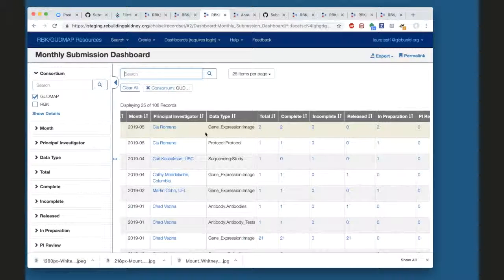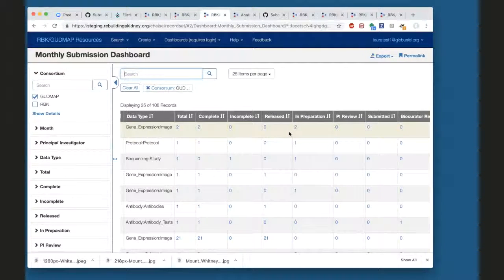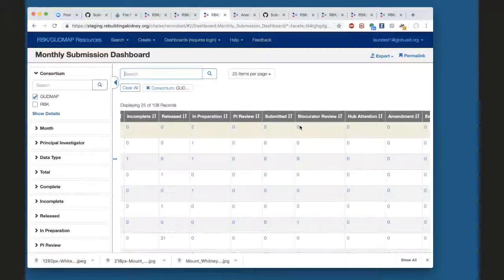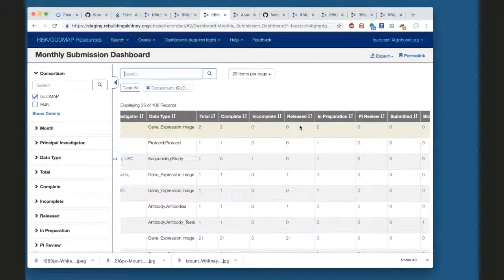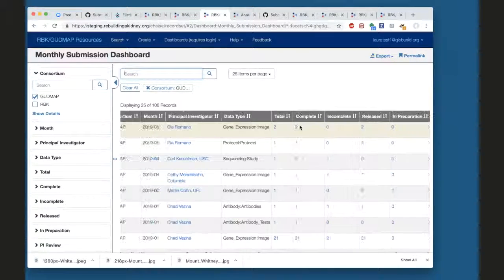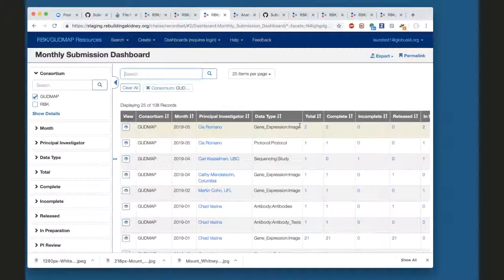We can see that we created a couple of images. They're complete, but they're still in preparation. And if you click on a number, it will direct you to those records.